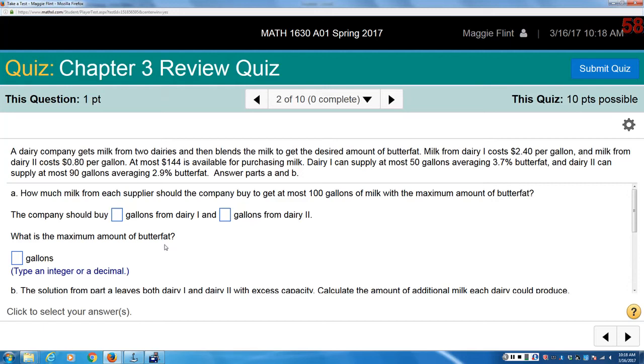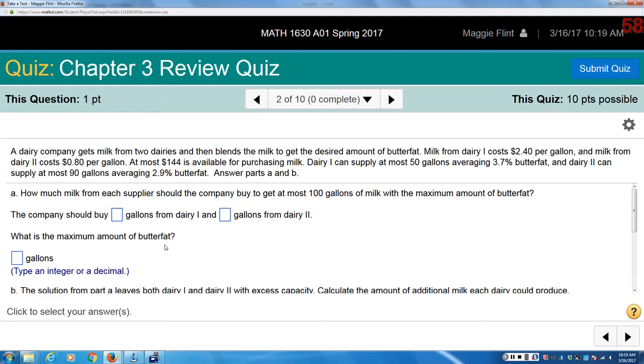Now they did give us, no, in this one they didn't give us any extraneous information, but sometimes they'll give you an extra piece of information that has nothing to do with anything. And that's why I suggest you read through the problem first and just kind of for yourself say, what's this problem about? Is it about the amount of milk? Well, somewhat. Is it about the amount of butterfat? Yes, it's about that too. But everything in the problem is relating back to something about milk.